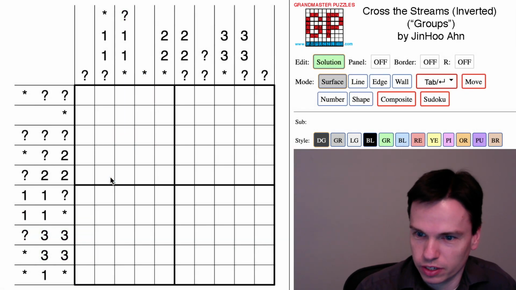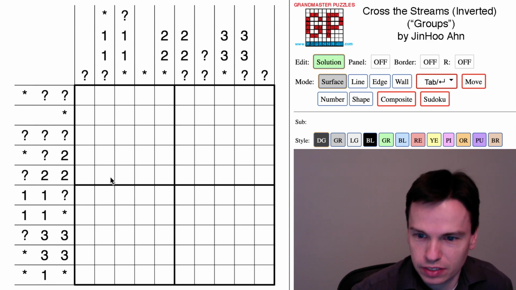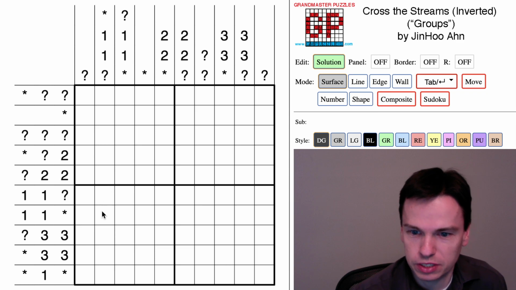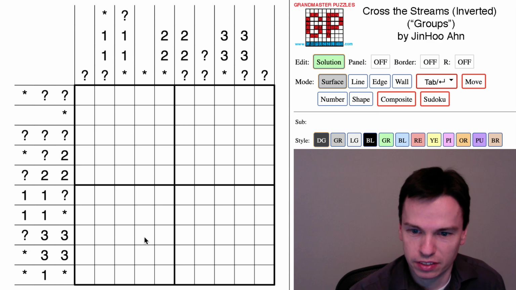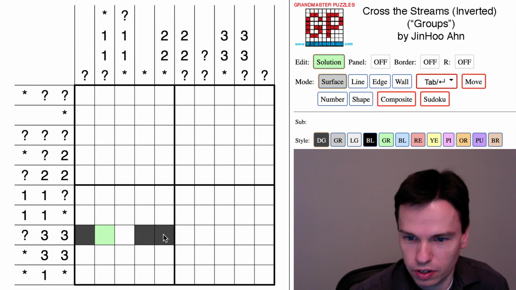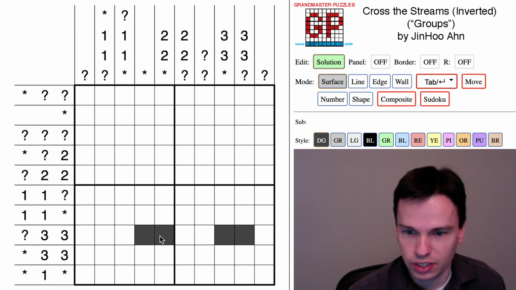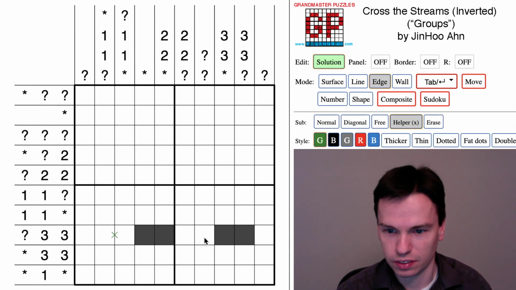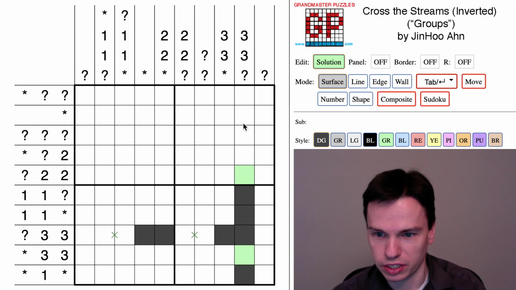So now if the audience were ready for the spoilers, all the puzzles here are able to be solved if you ignore the variation. And we often like having classic puzzles on Grandmaster Puzzles, and that's the gimmick in part for this week, is that the classic styles still work out. And a lot of this puzzle solving path, at least at the start, goes the same way. We focused on this row and said we might have a 1 and a 3 and a 3, and it turns out that the same way we would get these cells as for sure marked and get helpers here. That's still true. This still has to play out like this.